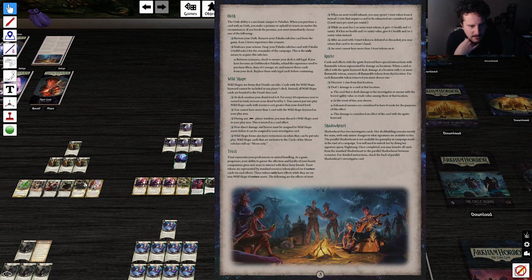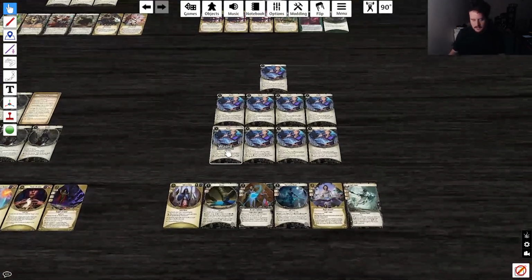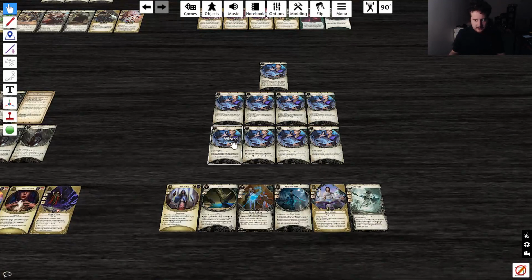Card effects with the Ignite keyword have special interactions with flammable tokens represented by damage on locations. When a card effect with Ignite deals damage at a location with 1 or more flammable tokens, remove all flammable tokens from that location. For each flammable token removed, you either discover a clue or deal damage to a card at that location. The damage is dealt to the enemy with the lowest agility or evade value, and if it ties you choose. Exhausted enemies are considered to have 0 evade for the purpose of the effect. Okay, cool. That's neat. So there's some synergy with the Ignite stuff, which we'll likely see in the player card expansion for this.